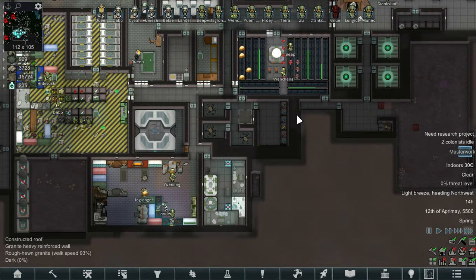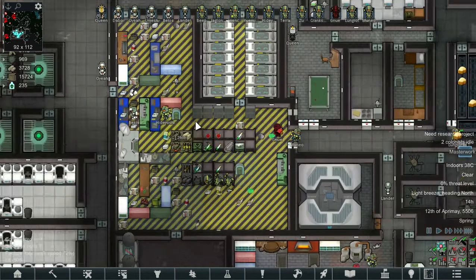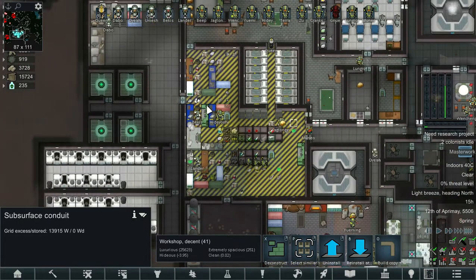And that is stuff that we could be using to make the charge rifles. Now, so far we got, I think it's one charge rifle out. Yeah, it's masterwork, so that's pretty decent. That is a good start.